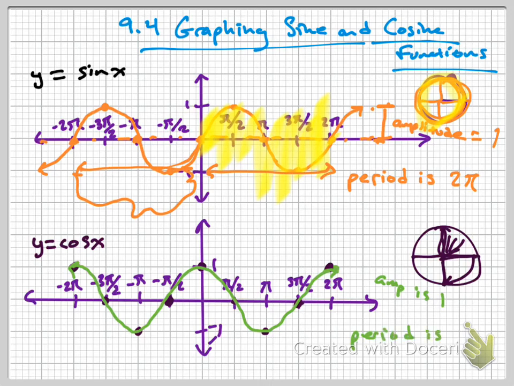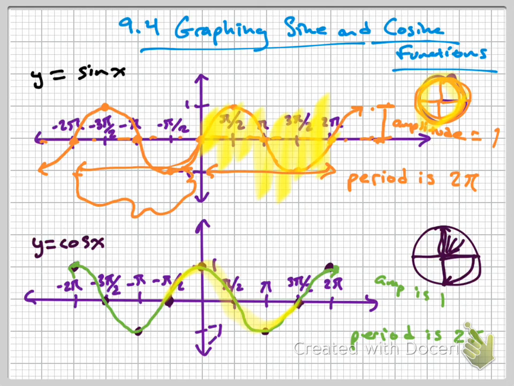It's still taking the same amount of time horizontally to repeat, right? You could see it here until it gets back, or you could even think of it as this, from here to here. Well, from -pi over 2 to 3 pi over 2, that's 2 pi. It takes 2 pi on the x for it to repeat.